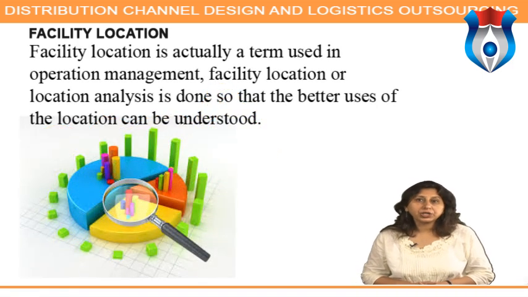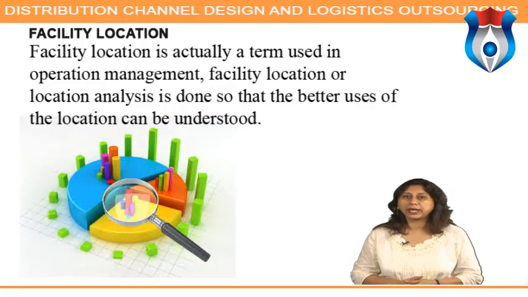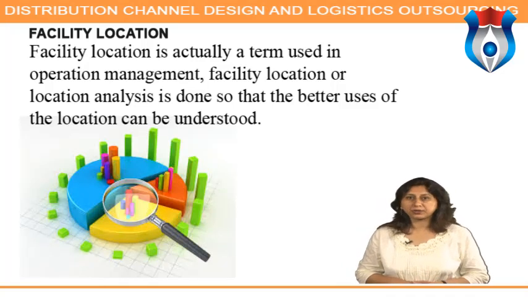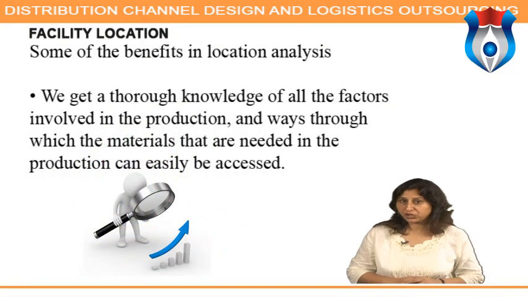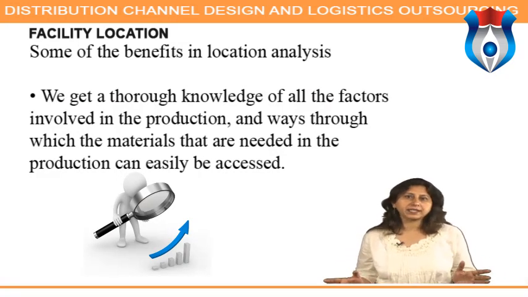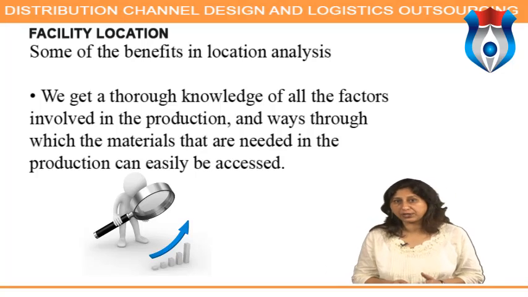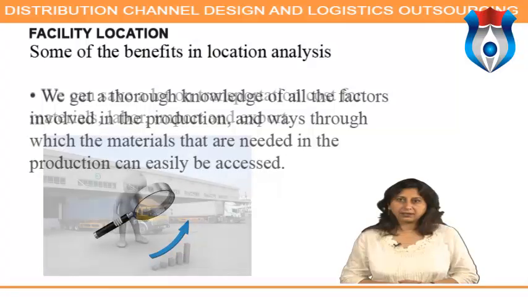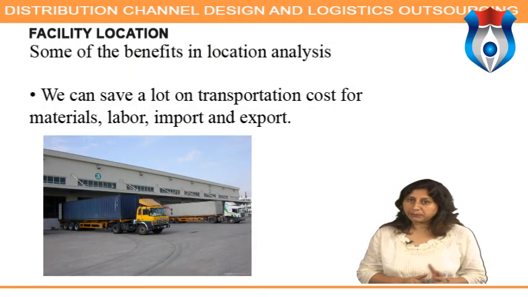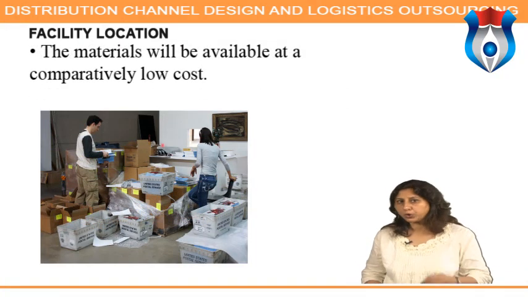Facility location is actually a term used in operations management. Facility location or location analysis is done so that the better uses of the location can be understood. Some of the benefits in location analysis include: we get a thorough knowledge of all the factors involved in the production and ways through which the materials that are needed in the production can easily be accessed. We can save a lot on transportation cost for materials, labor, import and export. The materials will be available at a comparatively low cost.